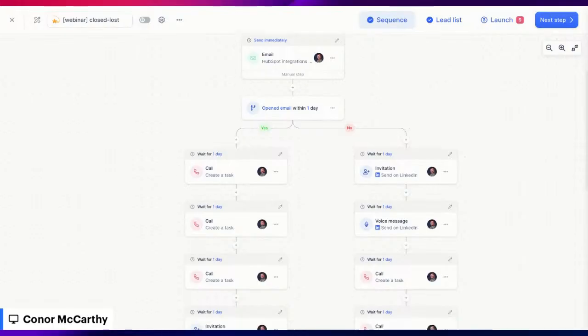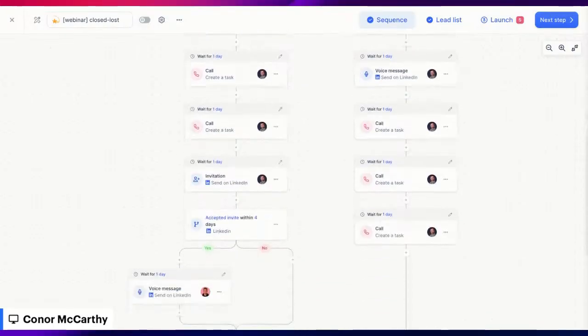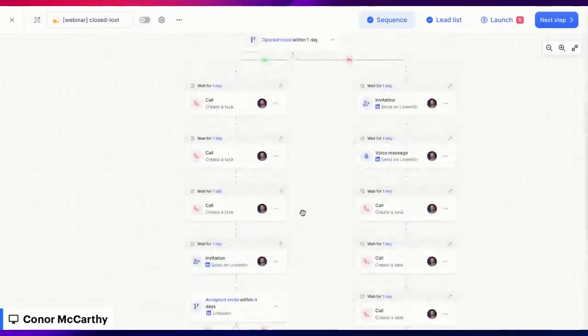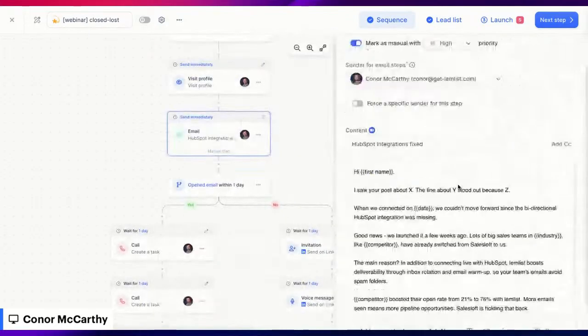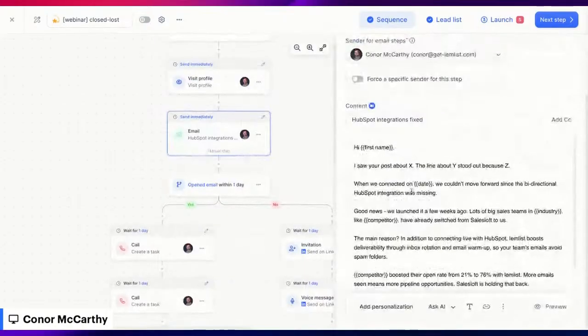Even if we take a look at, again, there are so many different examples here: the invitations, the voice messages, the email itself. It's just to give you a look into what we're actually touching on here. We have quite a strong HubSpot integration that the product team has done an excellent job on. That's something we're really trying to push, given the amount of developments, and get those people interested again.